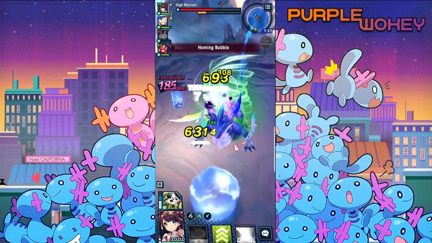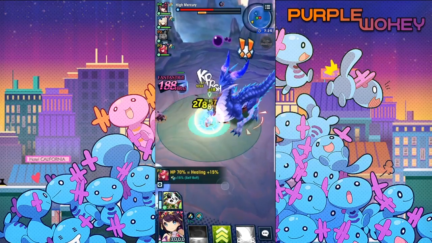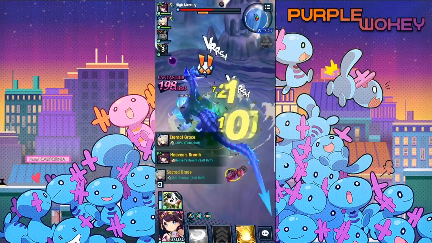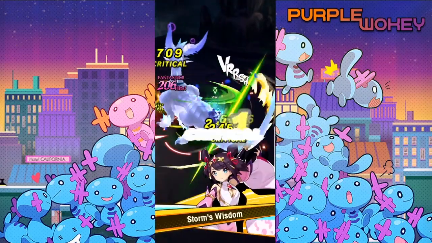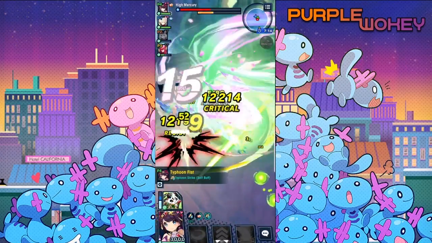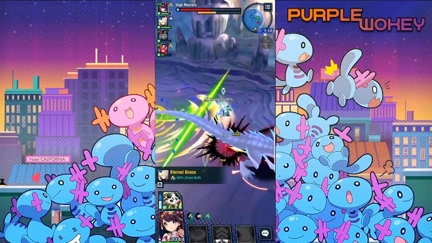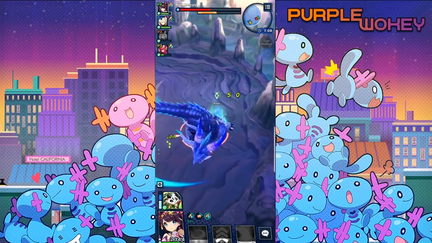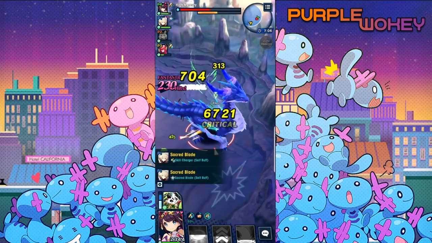I'm doing my best. Alright, so thank God they got the homing bubble. Yeah, perfect. Doing good, doing good. Wow, this crit is just kind of crazy to me. Okay, 1-2. Oh no, did I lose my combo? Please don't lose the combo. I didn't lose the combo. That's even better. I can't believe I didn't lose the combo.